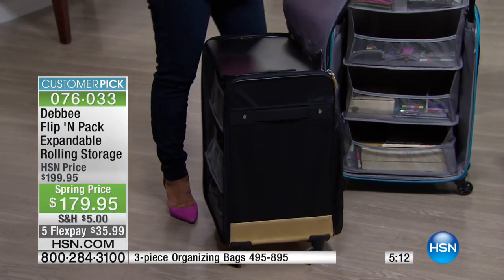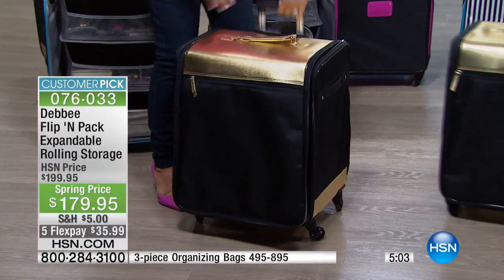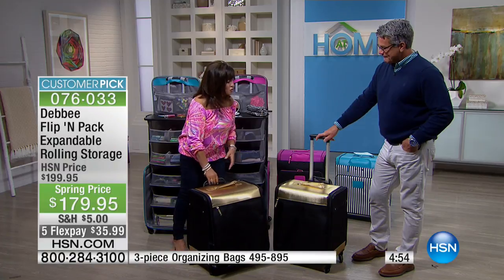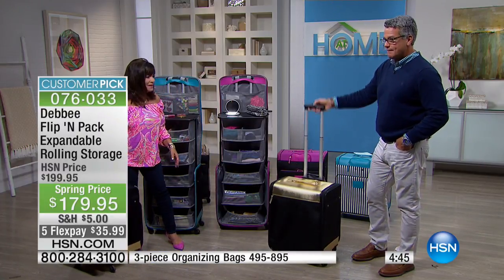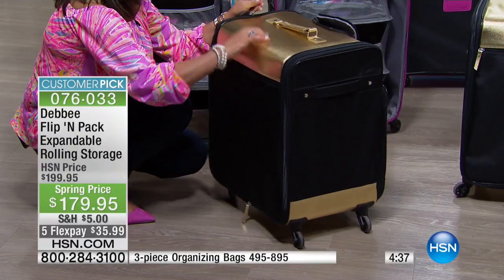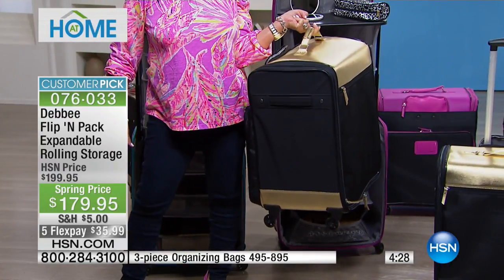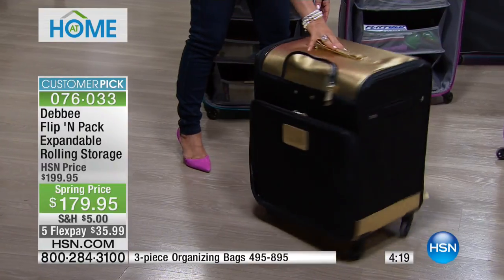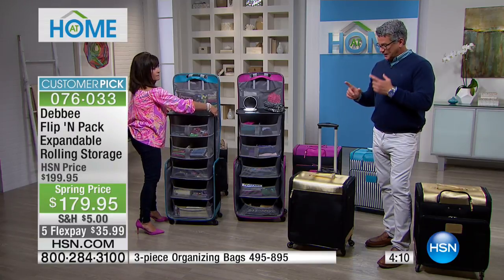The telescopic handle helps back the bag up and lets you walk it wherever you're going — look how high it is. You're actually getting three trolley handles: two on the side and one in the back. The zippers are self-repairing. It holds about 30 pounds, but for such a workhorse it's only 13 pounds — lighter than you'd think. The 360-degree wheels mean you can just roll it out of the closet, open it up, and go.